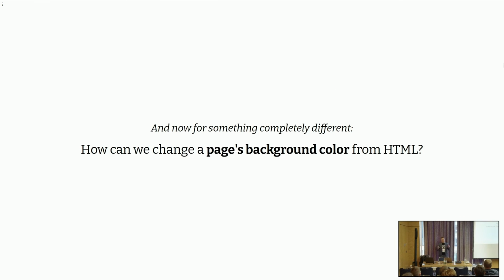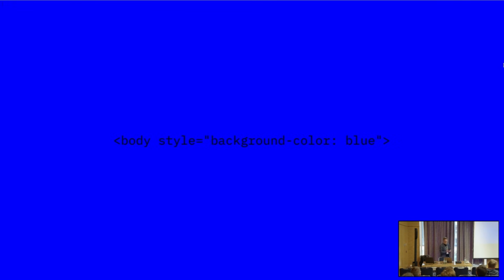Let me demonstrate this. Let's try to change a page's background color from HTML. From HTML, mind you, not from CSS. How can we change background colors with HTML? Well, with the trusty style attribute and CSS, yes, but CSS is cheating. This is barely readable. But trust me, this says body bgcolor blue, which is an ancient feature from Web 1.0 times, but one that still works. Nobody needs this because we can all use CSS nowadays, and there's no reason for this feature existing, except for the fact that there's a whole bunch of web pages out there that browsers still want to support. And so they still implement this ancient feature even though nobody cares about this.